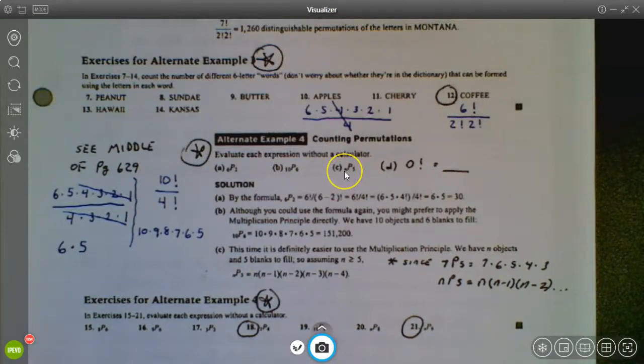I have n, and I'm going to count down until I have a total of 5 elements. So start with n, that's my first element. Then I have 1 less than n, then 2 less, 3 less, and 4 less. And if you look, I stopped there because I have a total of 5 elements, right? That's 1, 2, 3, 4, 5. So that's the way we could lay it out in terms of a formula.